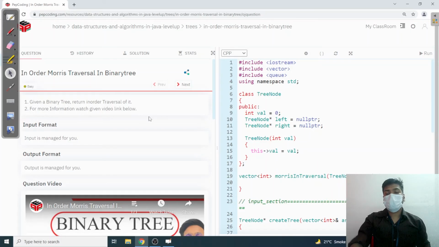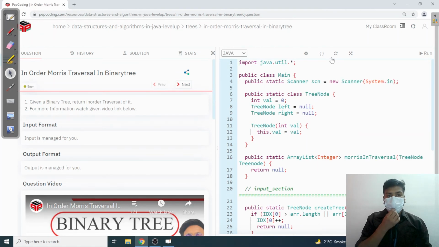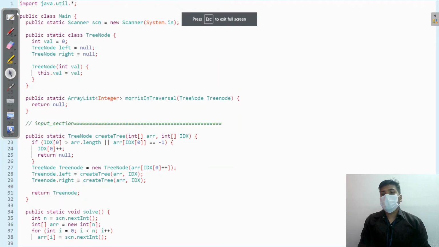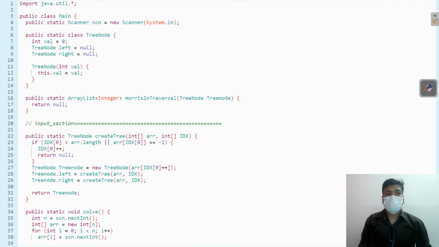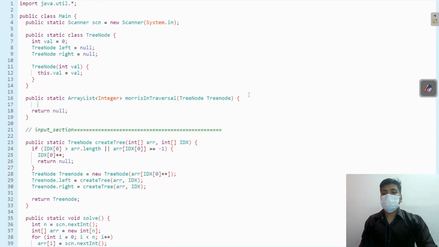Let us begin with the code, and see how we are going to code it. We are going to code it in Java. Here we have already managed the input and output for you, and you just have to complete this function. So how can we do this? Same as we did in our dry run.